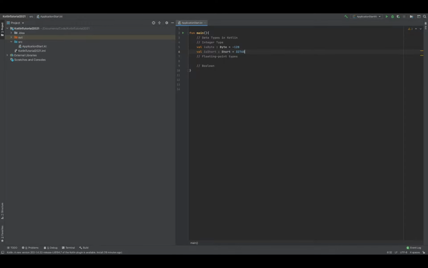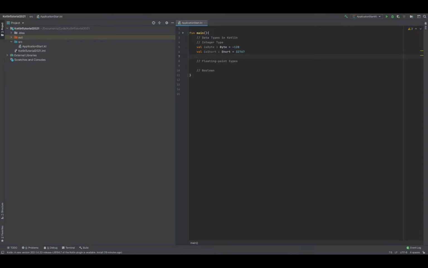If you try to put anything bigger than that, it will also throw an error. So just make sure that if you want to hold something that is 16 bits, it's within the range of -32,768 to 32,767.